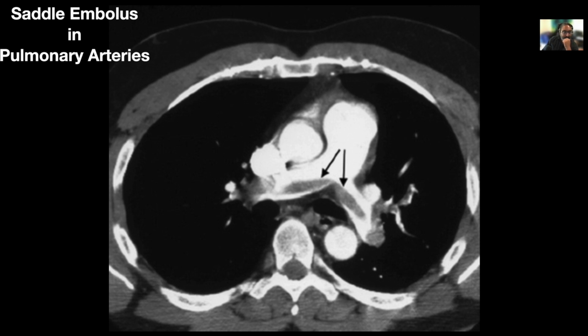This is a medical emergency and is ultimately diagnosed on CT. You can't diagnose this otherwise. So if you suspect a pulmonary embolus, a CTPA, a CT pulmonary angiogram, is essential, in which they put a dye in the venous and the arterial system so this whole area lights up. The pulmonary trunk and the pulmonary arteries will light up, and as they go into the pulmonary system, you can see the whole system and whether there's an embolus there.